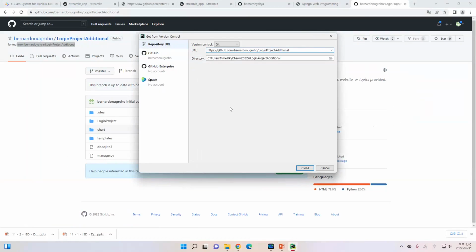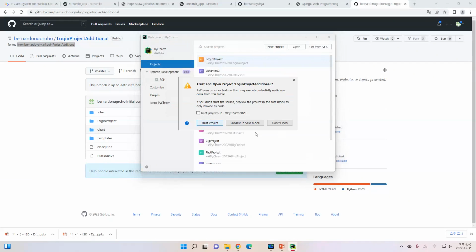Now the URL is from my own GitHub, which is Bernardo Nugroho, and then I have the Login Project Additional. And I'm going to create a new folder, which is Login Project Additional, in the computer, in the local repository.